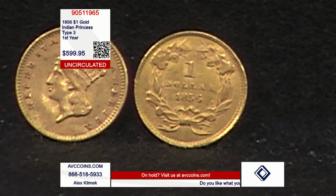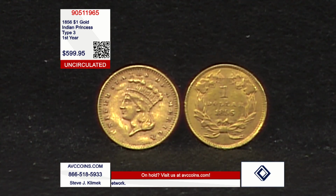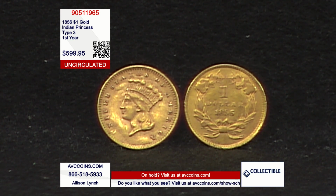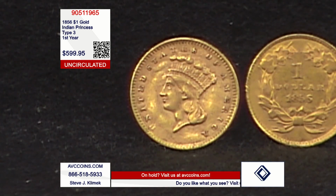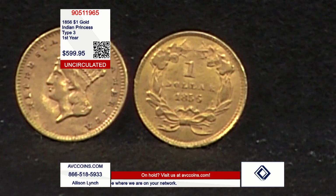Well, over the course of the span of 1849 through 1889, that 40-year-ish run, there were 3 different design types. The early coins, known as Type 1, are Liberty design, like all the other coins at that time. Lady Liberty, they all look the same. That was 1849 to 1854. And then we changed the design to an Indian princess and put it on the same size blank. So it's Indian princess small, known as Type 2, 1854 to 1856. And then they made the coin a little larger and made the head, the device, Lady Liberty with a bonnet on, a little larger. And they call that Type 3, also known as the Indian princess you're seeing on your screen. So they made the Indian princess from 1856 to 1889.